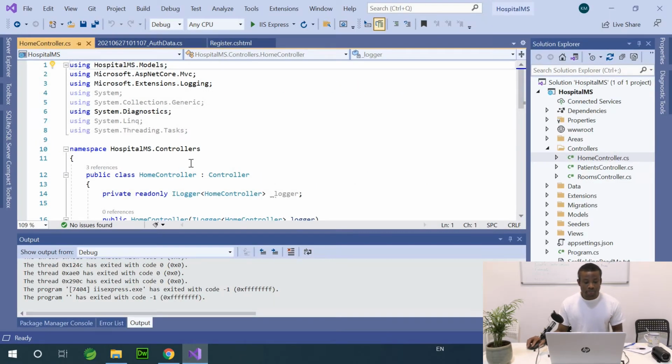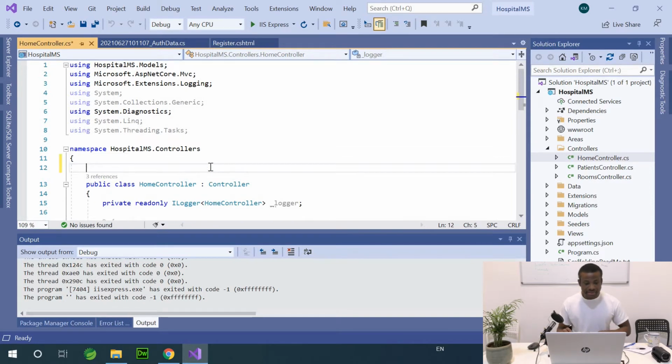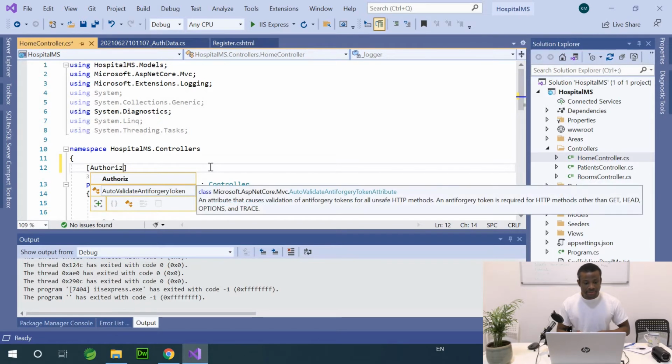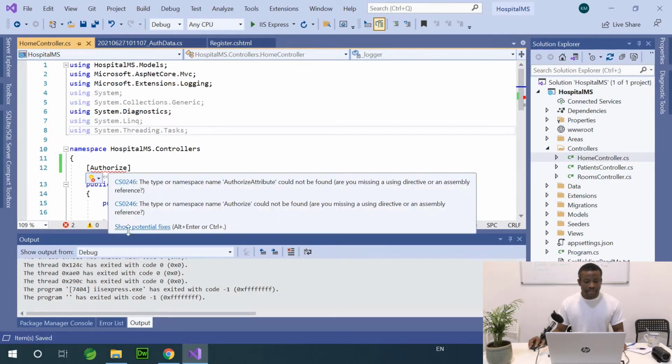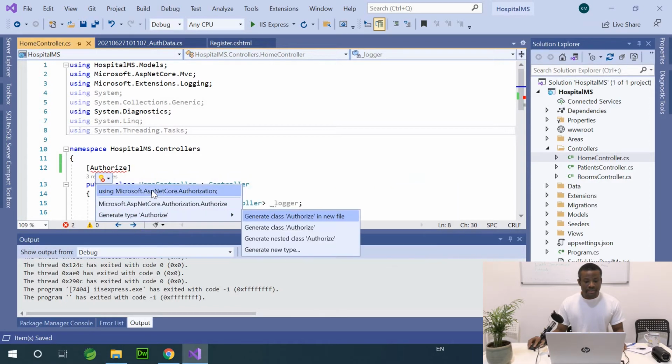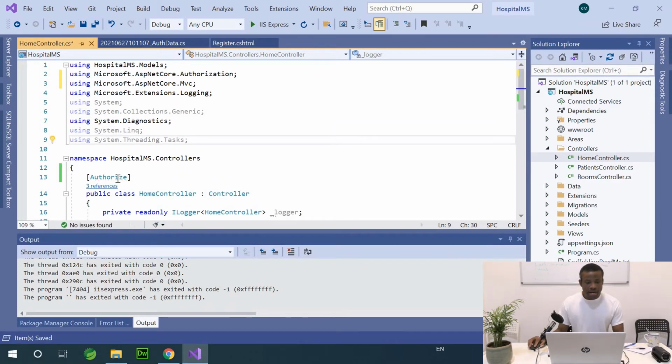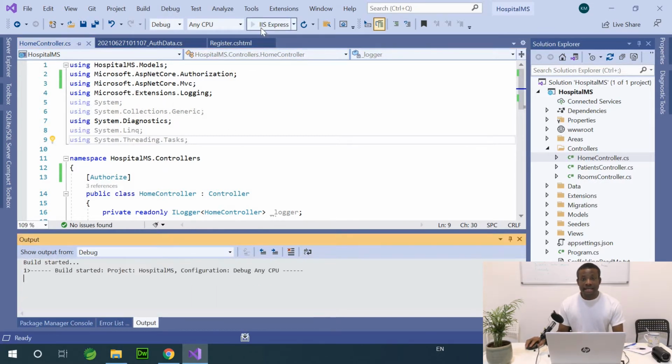So I'm going to the home controller and I'm going to annotate this class here with authorize like this. So, save everything, and I need to import or add the using line. So we have authorized. What it means is if you go to the home page, it's going to request for authorization. It's going to redirect to the login page first, and the user has to log in before he can access the home page. So now I'm going to launch this application, and again, if the user is not able to log in, maybe he doesn't have a user account, he can also now register and log in and then go to the home page. So let's see how it plays out.